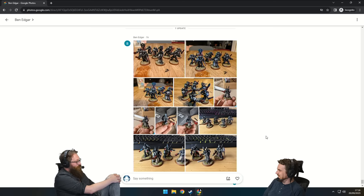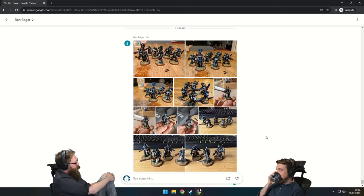Think of all the ATVs you can do. Can you take them in squads of like three? I don't know. You might be able to have them join Outriders squads. I can't remember. It's almost like I haven't even looked at their rules. I bet they're the best.